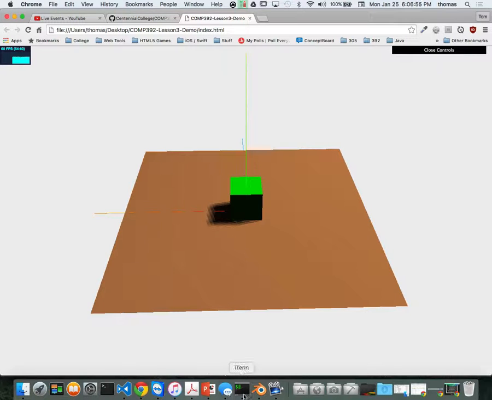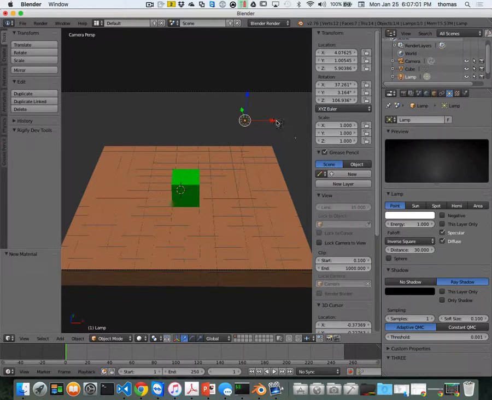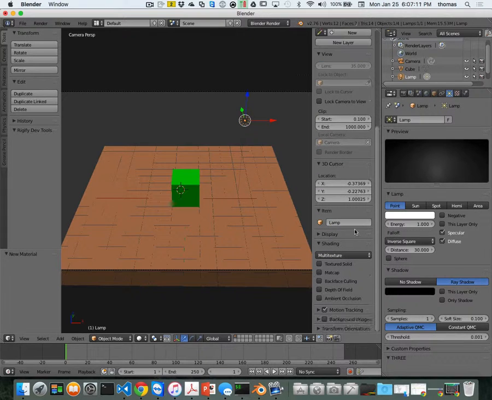I don't have a spotlight in Blender. Let me show you what I'm talking about. Go back to Blender. I have a point lamp, right? My point lamp is like an ambient light for us. It's like an area light or an ambient light. And it's in Blender. And the way to see this properly is my shading system that I'm using in Blender is multi-texture right now.